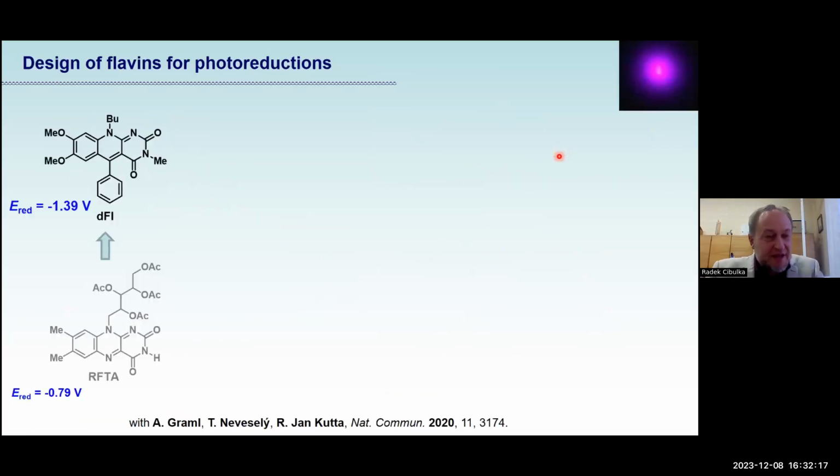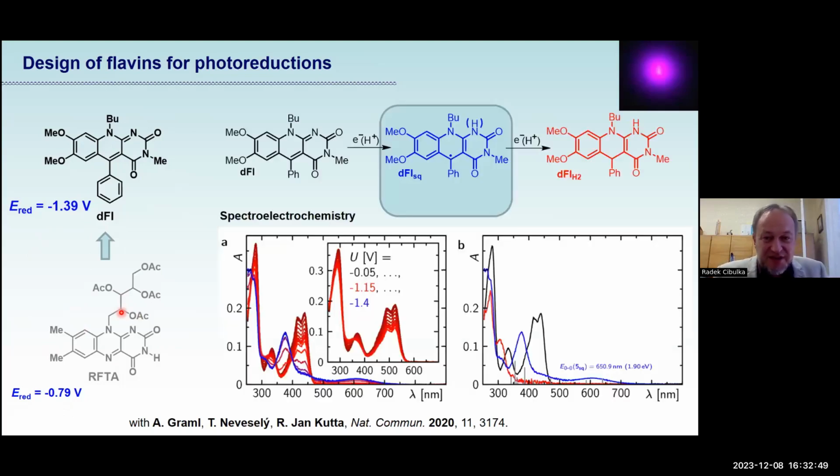So what about flavins? We started to think about using riboflavin tetraacetate and its derivatives, but we thought that maybe it would be much better to go towards the chemistry of deazaflavins. You can compare: the deazaflavins have much more negative reduction potentials. So in principle, they can be much more suitable for reductions in comparison with this flavin. And we started with this, and studying the reductive properties of this compound, we found that it easily forms this radical or a radical anion, depending on the amount of protons in the system or these reducing agents. But especially this radical was surprisingly relatively stable when the phenyl ring was here.